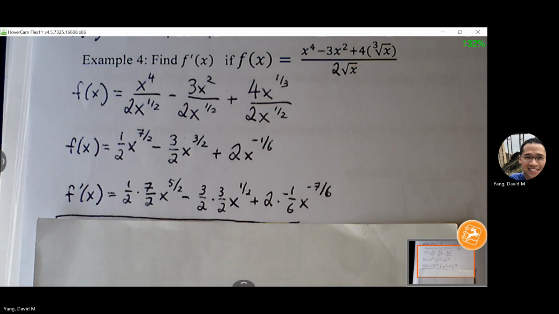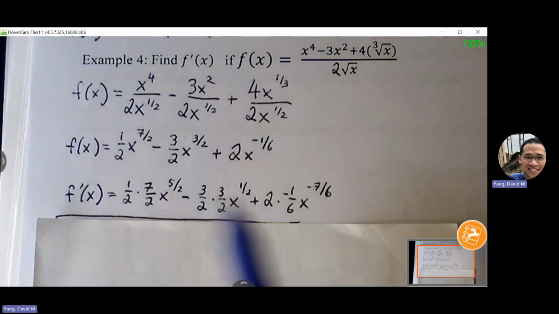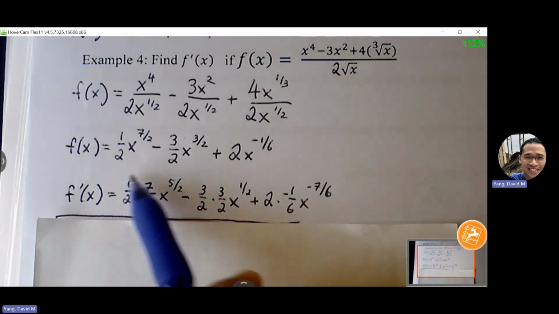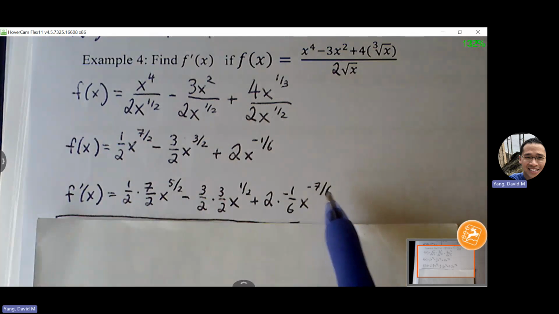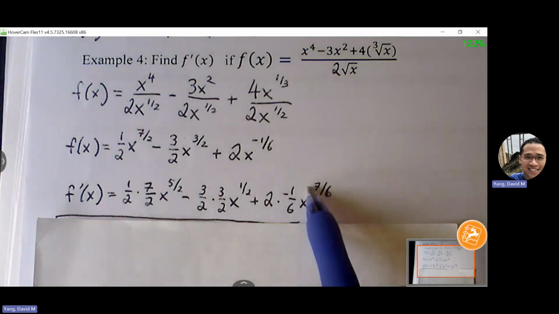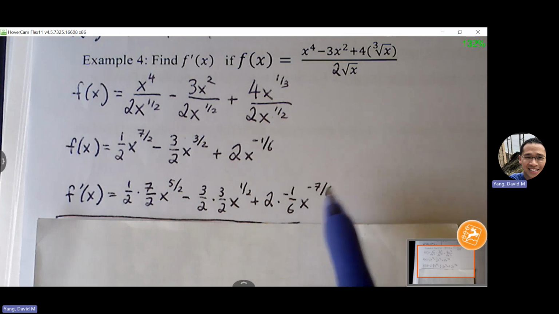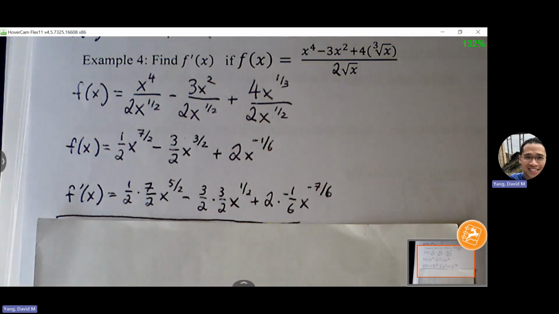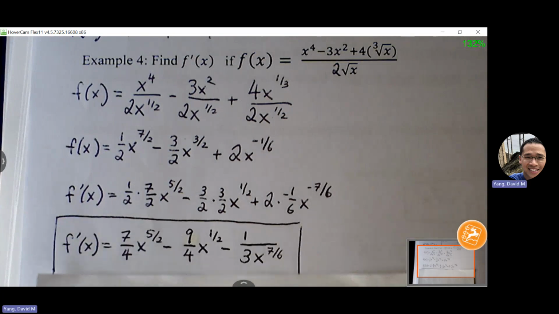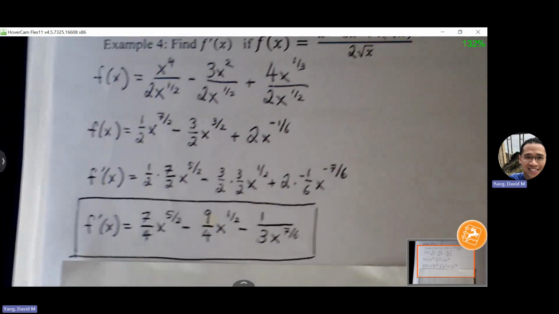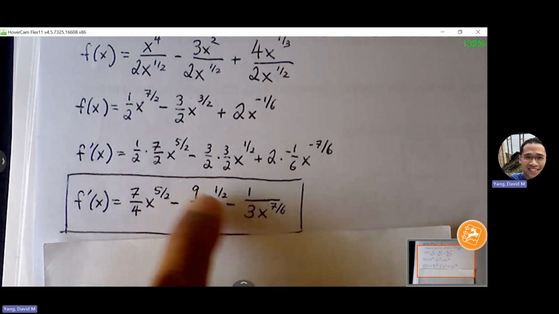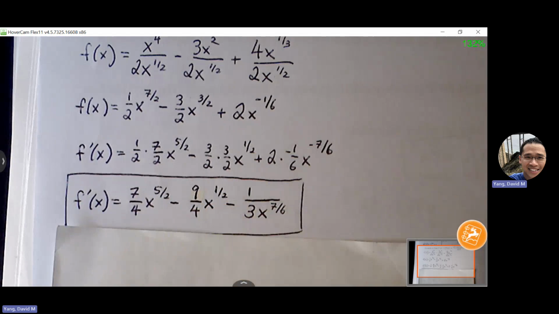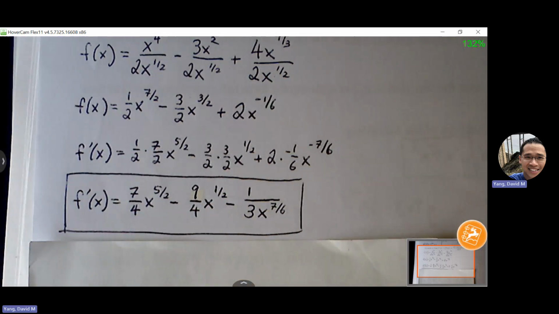So technically, this is the correct answer, but we can do some cleanup, and I want you to do some cleanup. So any coefficients you can put together, any radicals or any negative exponents that you have to resolve by pushing that variable to the other side. And you can leave your answer in radical form or rational form. For me, it's just easier to leave it in rational form, but if you want to convert it back to radical form, it's up to your preference. Okay. But for me, I just prefer to write it in rational form, but it's up to you.